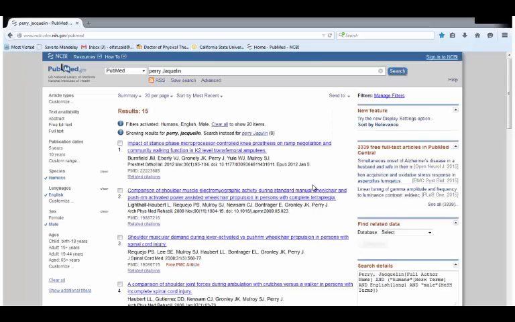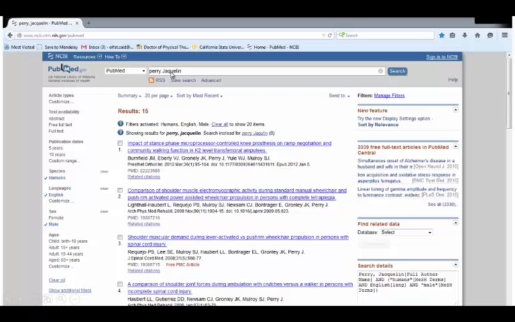I can also search PubMed by the author name or the journal name. If you know somebody and you want to get an article, a specific article for somebody, or you know a specific journal that you're looking for, you can also use the name of the author. For example, if I put Perry, Jacqueline Perry, who was my advisor for my PhD, I put her name, last name first, and then her first name. So Perry is the last name, Perry Jacqueline.